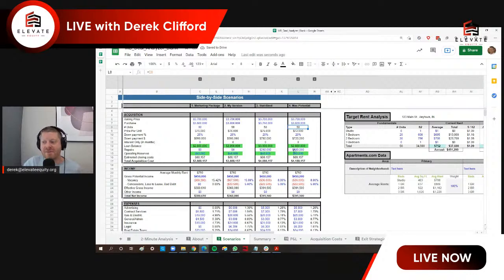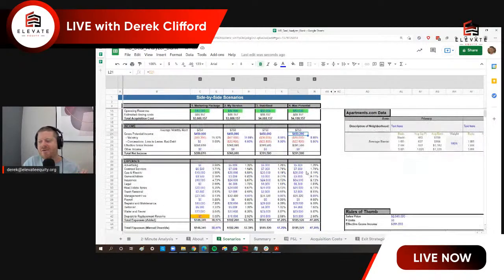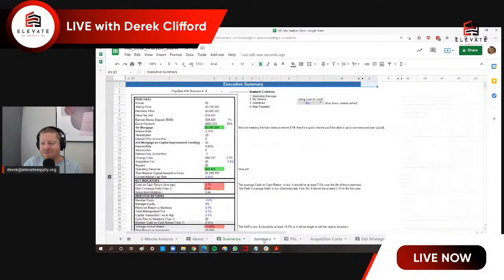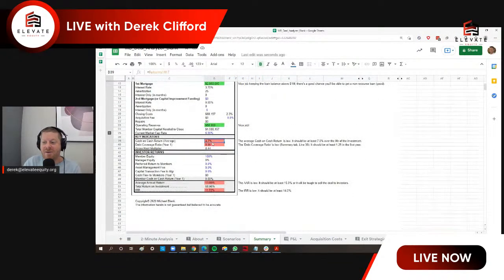And so by doing the underwriting process, first you're checking your income coming in, you're looking at the expenses, and you're figuring out what's going to happen at a high level. And then, of course, there's a whole other layer to setting up these scenarios. But after this, you've got to look at what you're going to do with refinancing, if possible. You want to look at the metrics and make sure that the equity that your members are getting, it's an 80-20 split, makes sense. Do the returns make sense for them? Does it make sense to offer on this deal?